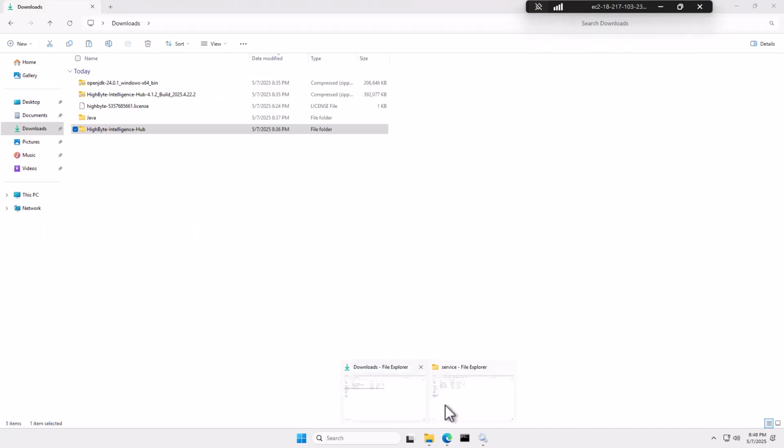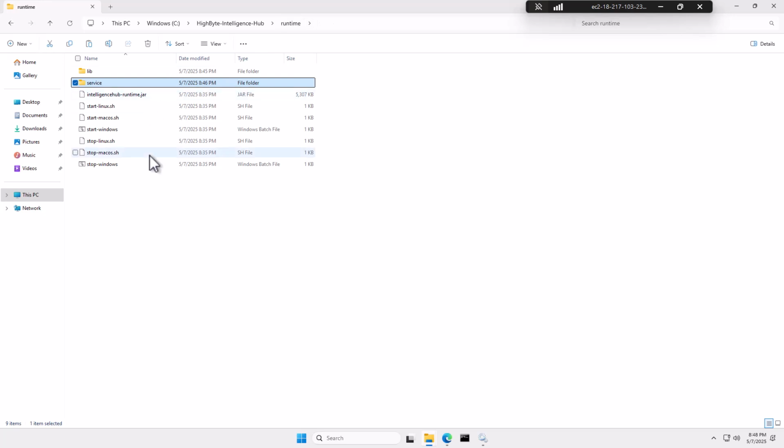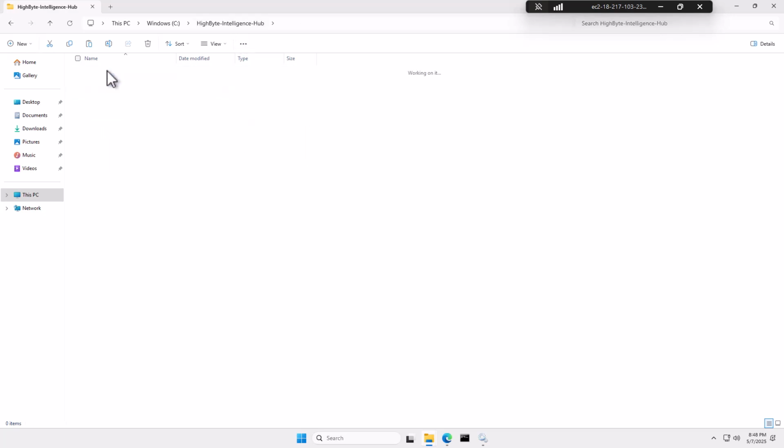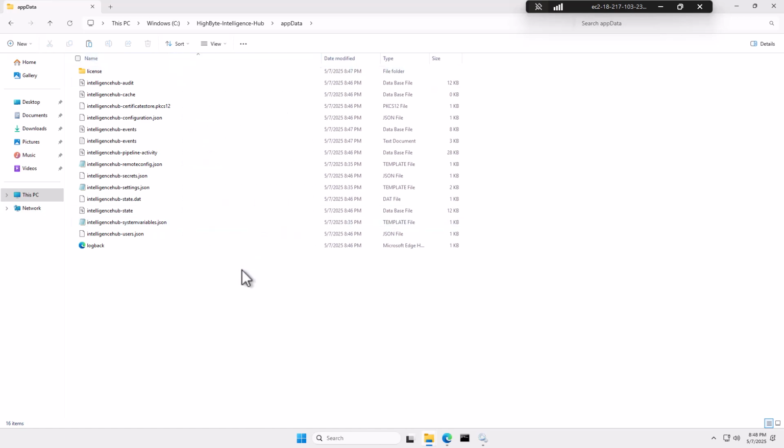You might also want to look at the directories that are important and what has been created. So we have our runtime directory, the app data directory, which is important, and the configuration JSON file is what we write to when we create content within the Intelligence Hub.